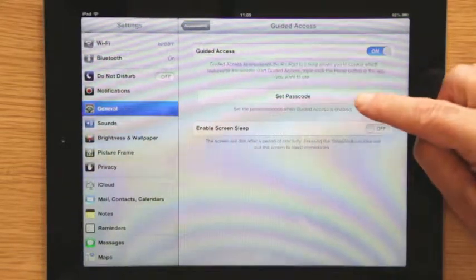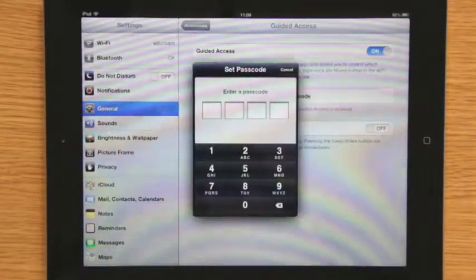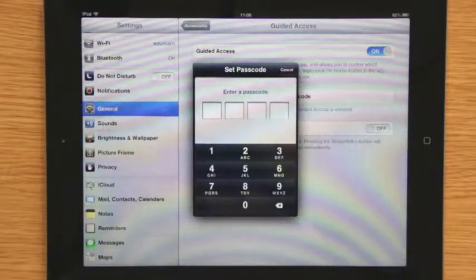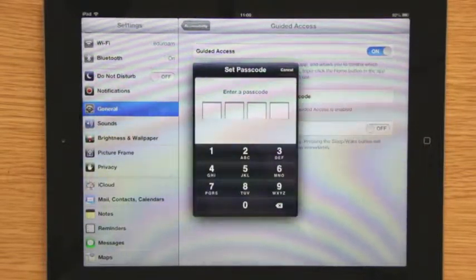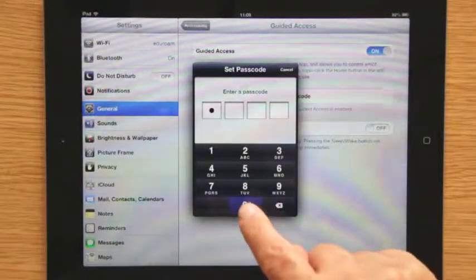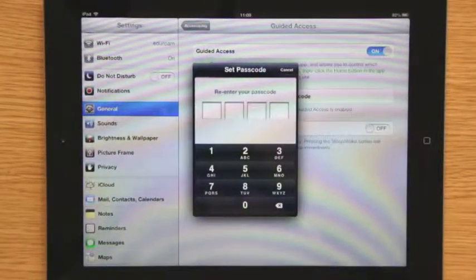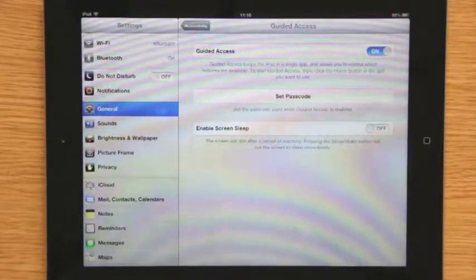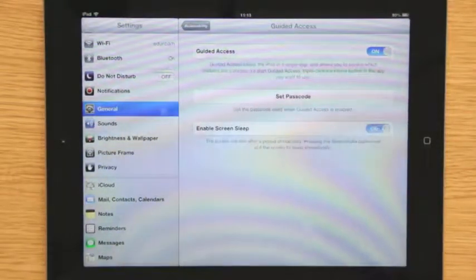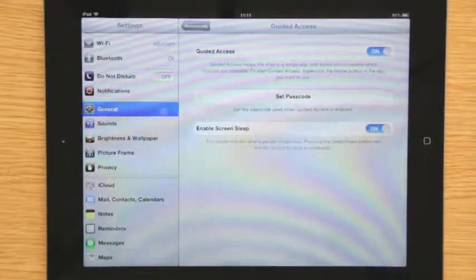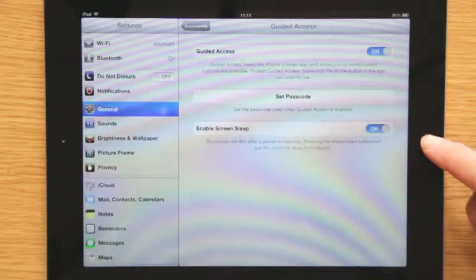Now, again, you have to balance up the thing about making it difficult for the child to accidentally guess it and making it too difficult for any of the staff to remember it, or parents. So we'll just be a bit wimpy just now and go with 0000 again, because we know we can remember that one. So that's me. I've set my passcode, and now I'm ready to go and look at Proloquo2Go.